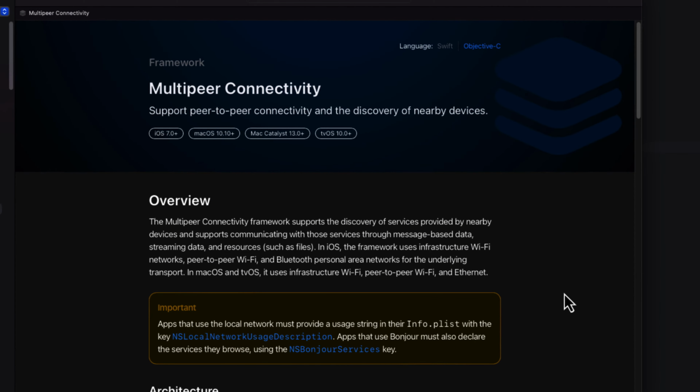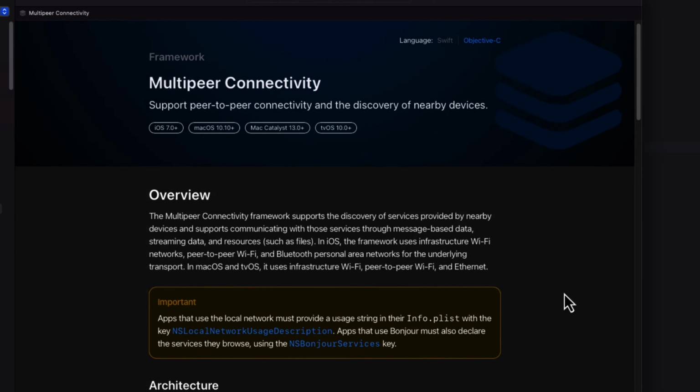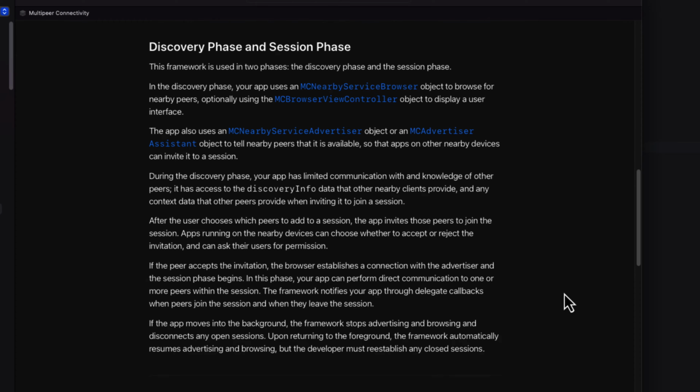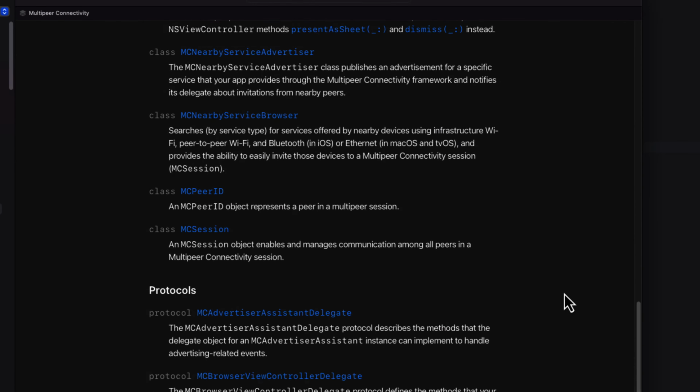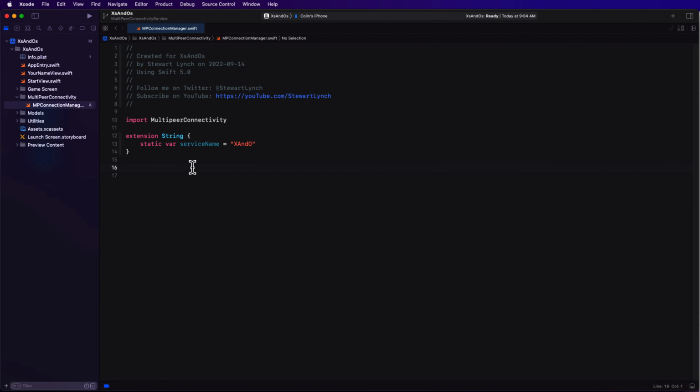Now, if I bring up the documentation on MultiPeer Connectivity, we see that it's an Objective-C framework and it's been around for a while. There are some requirements, and the one marked as important is that we have already done by adding those two items to our info.plist. The documentation goes through the process of letting you know what properties and functions are required to make this work. So we'll need to create this service that we can call from our views to initiate the advertising and browsing for availability, and then making an invitation and, when accepted, send off our game moves.